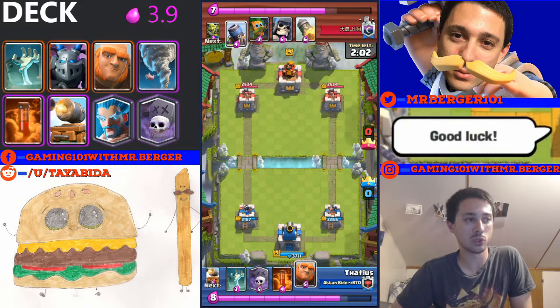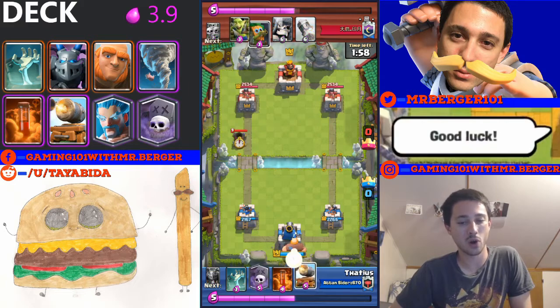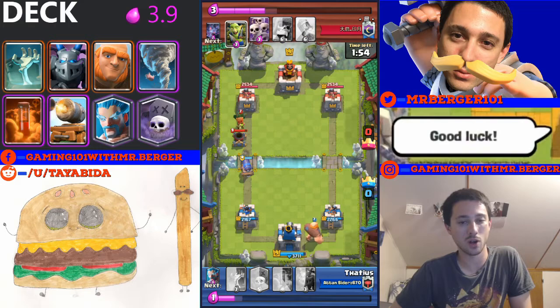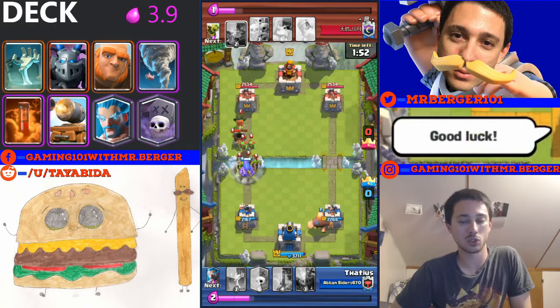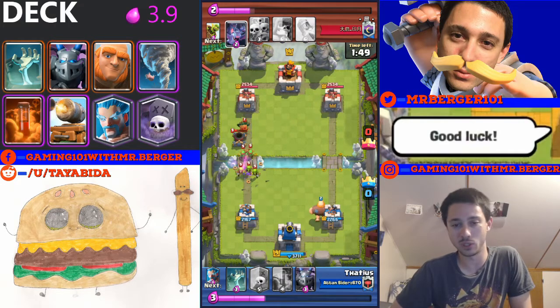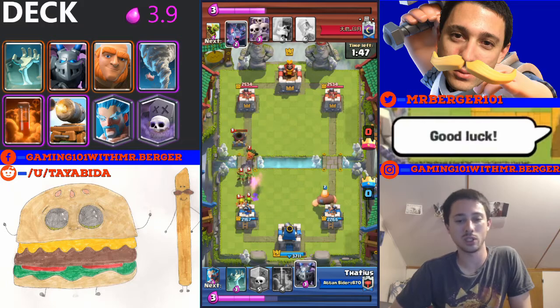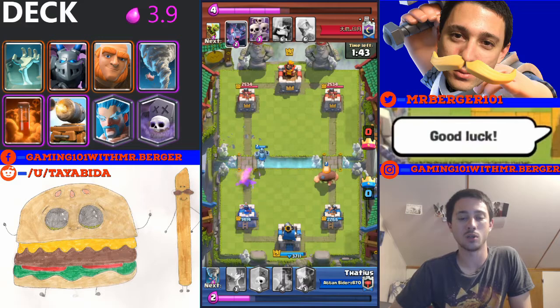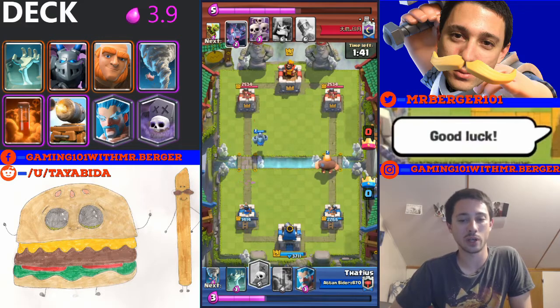If you don't have the Tombstone, you could cycle the Ice Wizard, the Mega Minion, or maybe even the Giant or the Cannon Cart in the back. I would generally go with the Ice Wizard as my ideal cycle card because it's cheap, it's slow, and it's a good defensive unit. It's not too risky to use, and you're not wasting anything huge if you use it. Cannon Cart's a little bit speedier, Giant's a bigger investment, but these are all options if you don't have anything else.